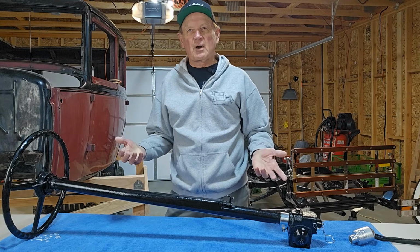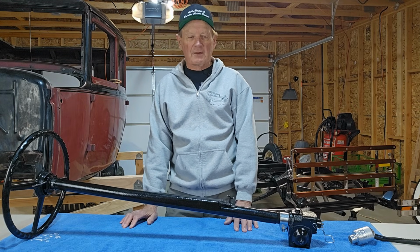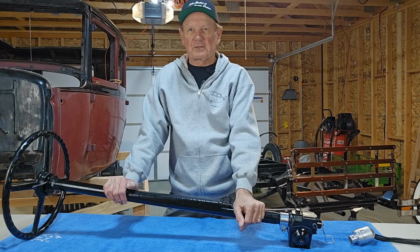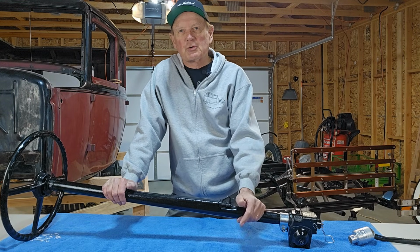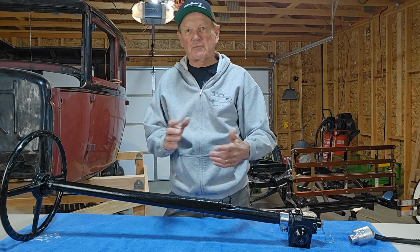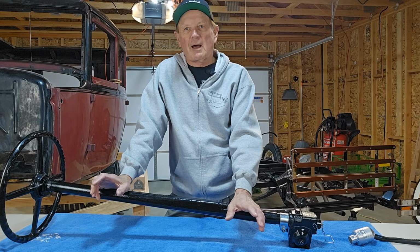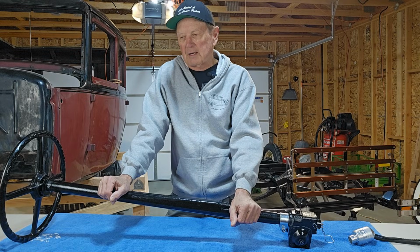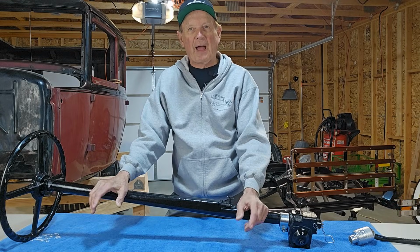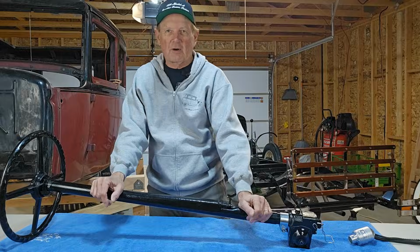As part of the restoration process of this 1930 Ford Model A four-door Briggs town sedan, the next part of the project was to rebuild the steering box. This originally had a two-tooth. It was an early 30, and they were making that transition from 7 to 2, and so I ended up with a two-tooth box. So I got online and went to one of the forums, I don't remember which, and the discussion came up relative to power steering, quote unquote, for your Model A. And I thought, well, that's an interesting concept.